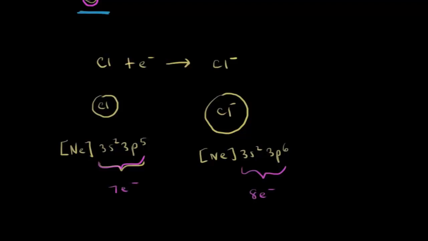Now, the explanation for the larger size of the chloride anion in most textbooks is you'll see people say that the addition of this extra electron means that those electrons are going to repel each other more. You have 8 of them instead of 7, and so because they repel each other more, it gets a little bit bigger. And that makes sense, but you'll see some people disagree with that explanation, and I haven't really seen a great alternative offered. And so however you want to think about it, generally the anion is larger than the neutral atom. And in terms of the explanation for that, you could think about it as electrons repelling each other if you wanted to, despite the fact that people disagree with that.